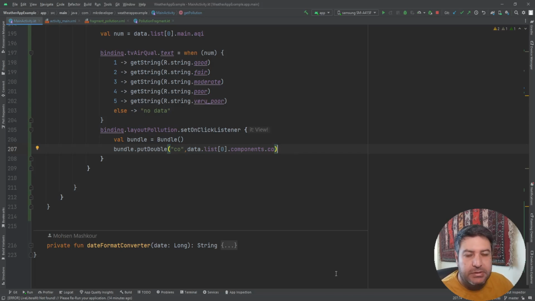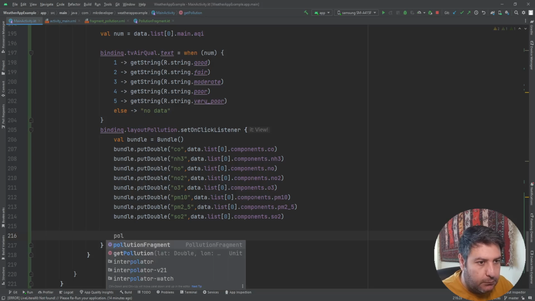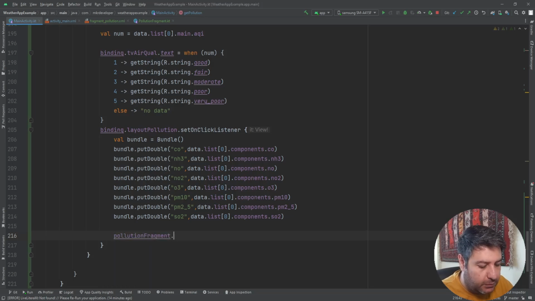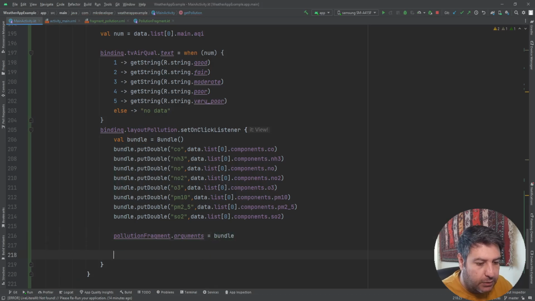Let me copy and paste them to save time. Okay, here pollution fragment dot arguments equals to bundle. Now we can open the fragment.